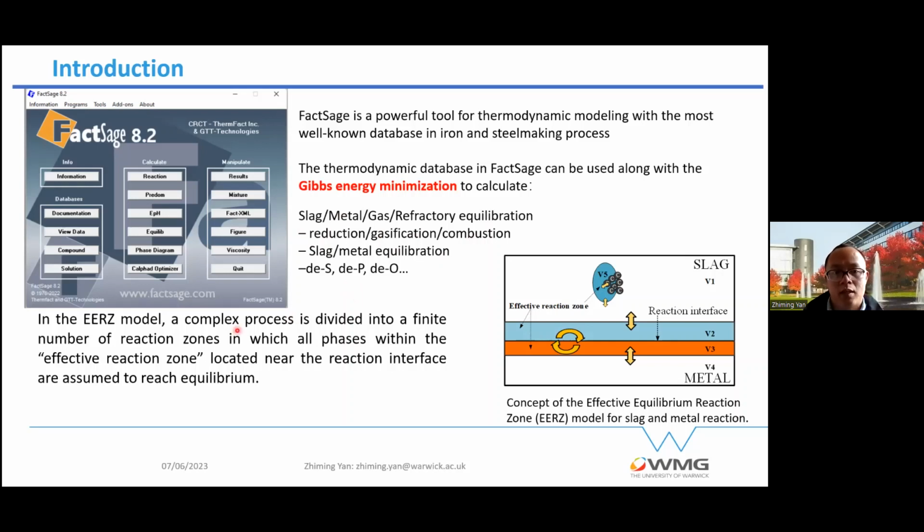Fortunately, we have the EERZ model. The EERZ model is the effective equilibrium reaction zone model. In the EERZ model, a complex process is divided into a finite number of reaction zones, in which all phases within the effective reaction zone located near the interface are considered to reach equilibrium. So we can use FactSage, even though it's a thermodynamic model, and combine it with the EERZ model to simulate the kinetics.